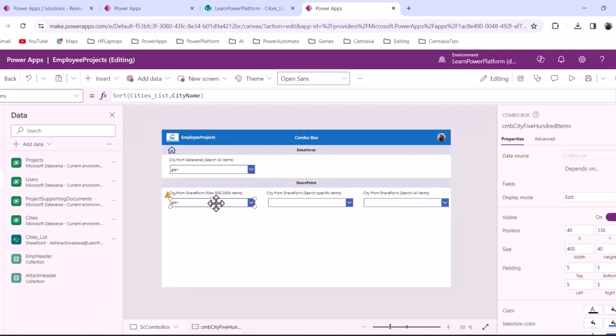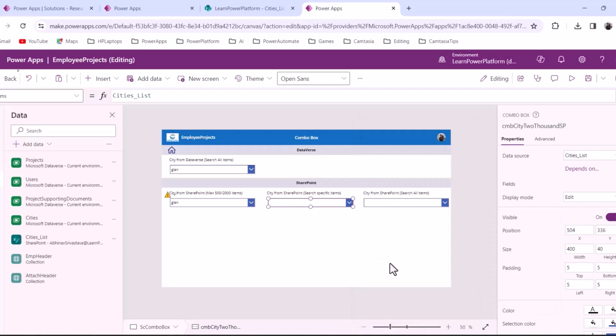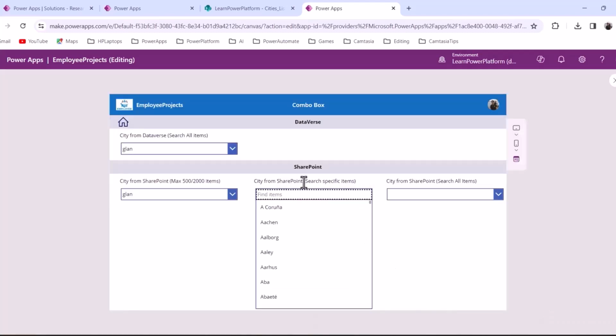So if you want to search any item which is beyond 2000, or beyond 500, what needs to be done? There is a function named StartsWith. I will compare both of them. I have taken one other drop-down, and in this drop-down I will again bind the cities list. I want to search only specific items.